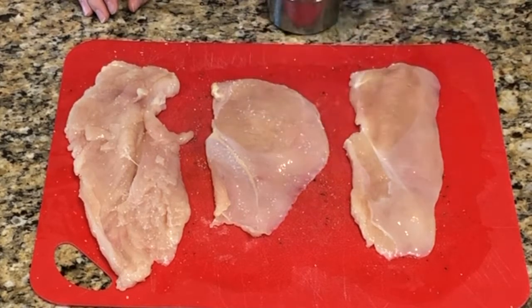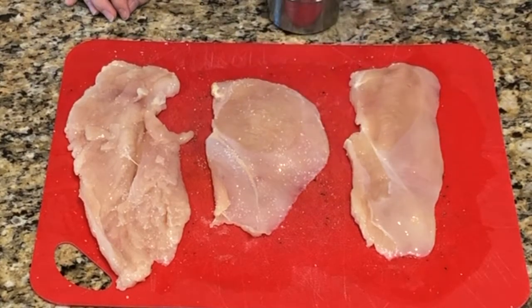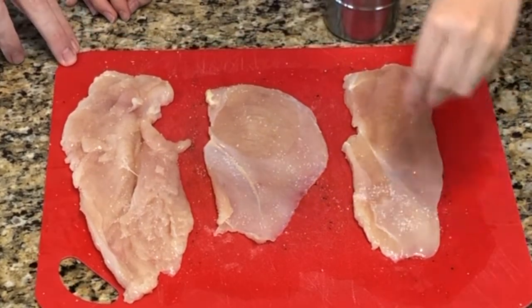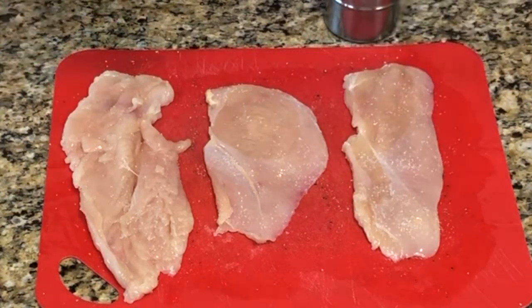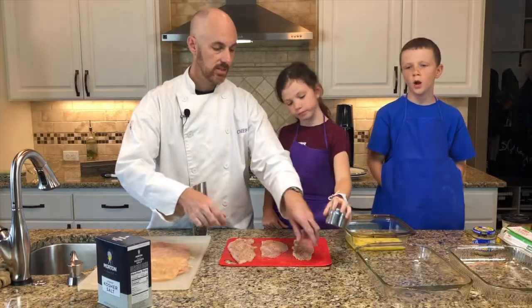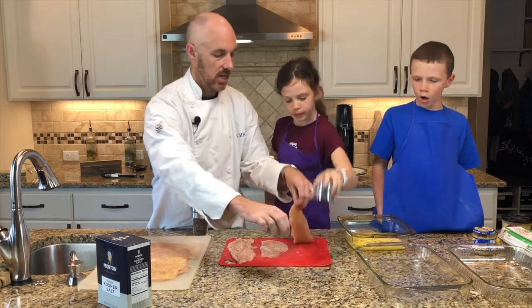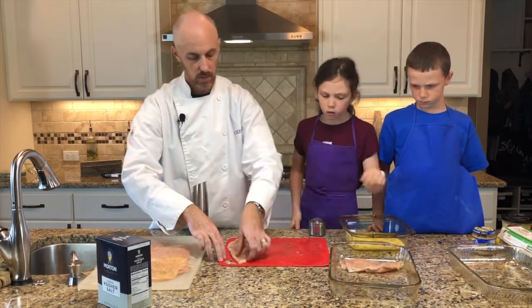Okay, make sure you get the whole thing. Missed some spots. Perfect. Okay, and then do that one. Perfect. That's great, Anna. All right, now do the pepper. All right, so let's do the rest of this for the sake of time. Daddy will do this. Did Andy get a chance? No. All right, well then we'll let Andy.